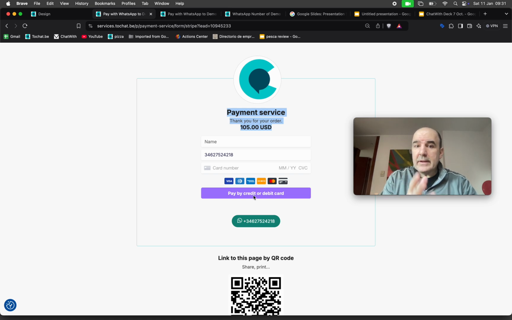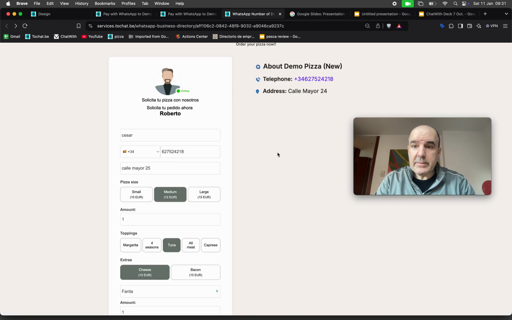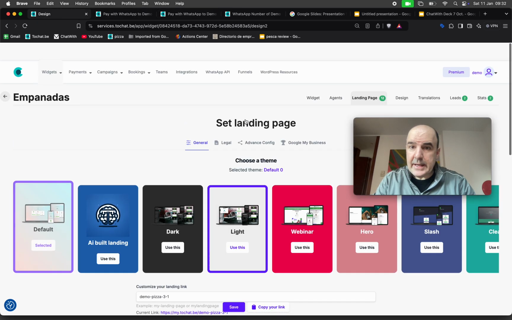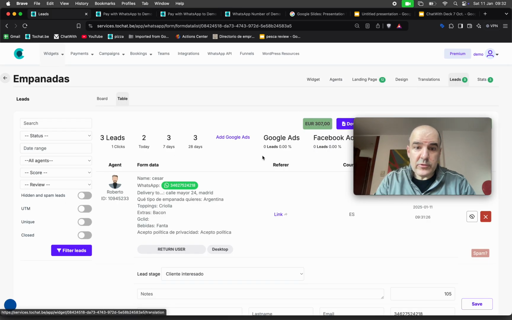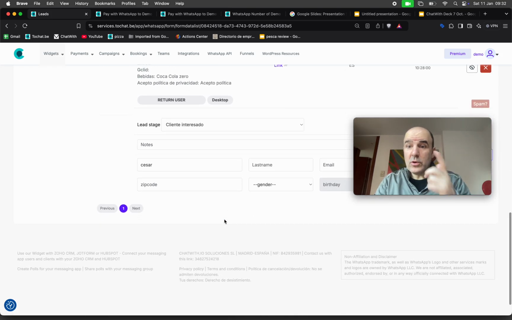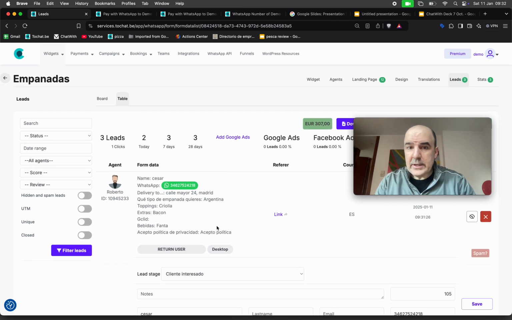Our idea is to give you something that is super easy to set up, super easy to use, super easy to configure, super easy to share, super easy to manage, and of course all the lead information is going to be with the payments or no payments linked to the user. If the user pays, you will see it here. If the user doesn't pay, you will see it here. Okay, so this is for you to control who is paying, who is not paying. Okay, so the same. The CRM, as usual, is going to give you all the information. You're going to see how much money you are making. You can download all the data as usual.